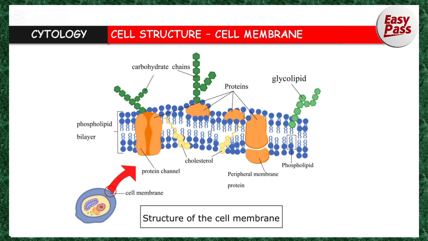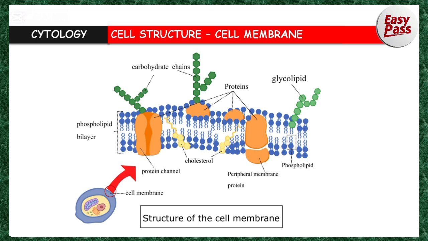Each of these layers is made up of what we call the phospholipid group. The phospholipid group, as the name implies, is phospho, the phosphate group, and the lipid, the hydrocarbon group. The phosphate group is actually hydrophilic. The word hydrophilic means water loving. And we have the hydrocarbon part, which is the lipid part, which is hydrophobic, the water hating or water fearing part. It does not combine with water.